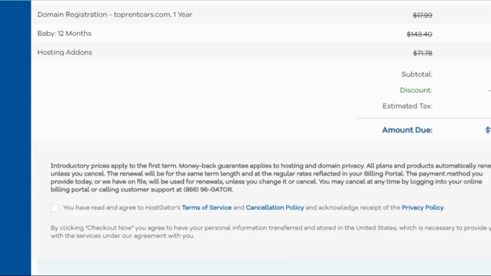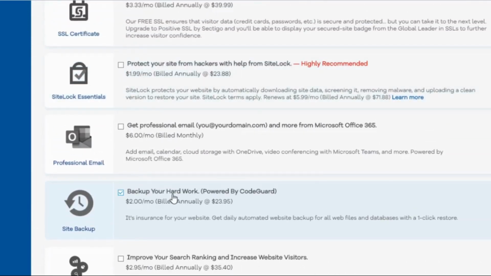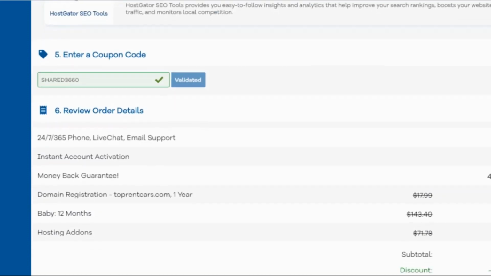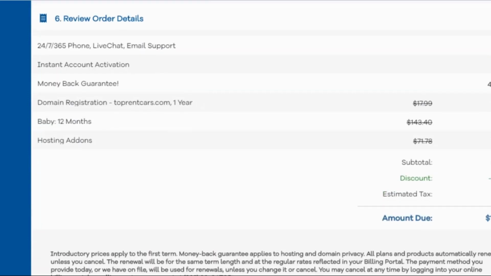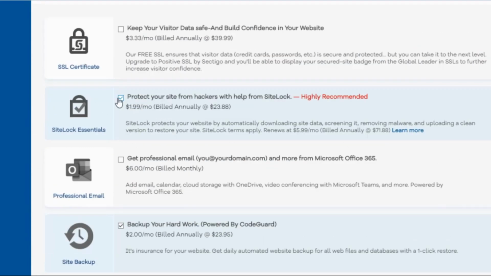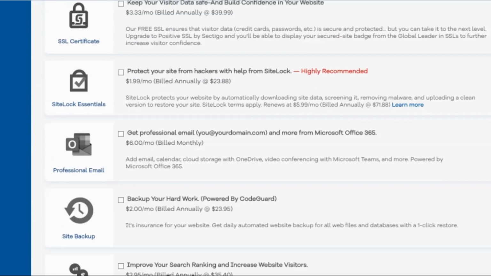So this is the total price, but we are going to make it less by disabling this and this. This costs $23, this $23. As you see, it's getting less. You can also disable this option.